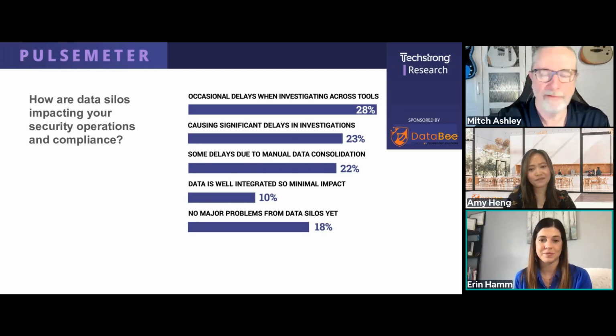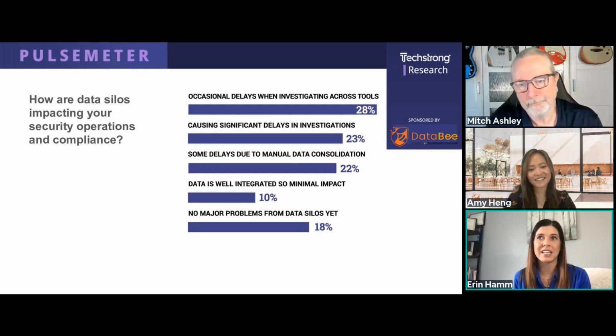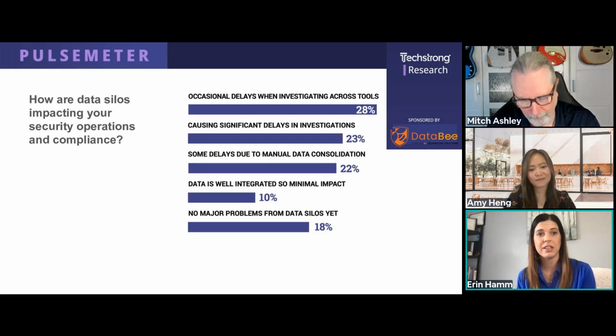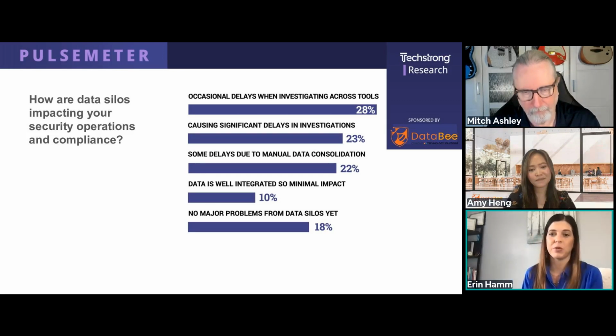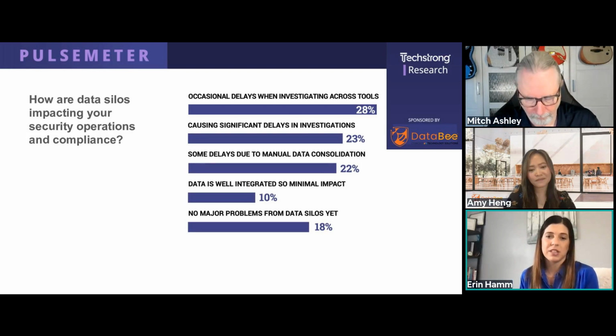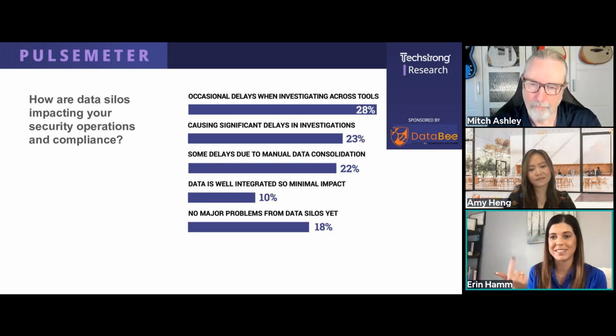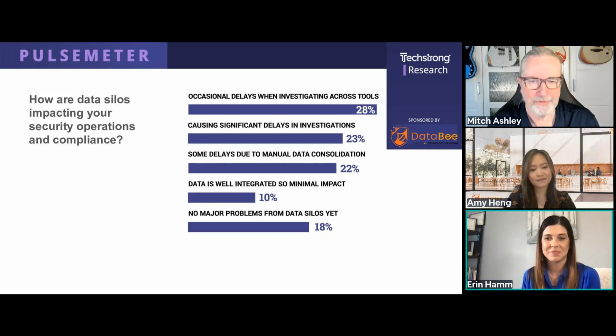Can you give a kind of working definition of a data lake for someone who might not know what that is? Yeah, so you can think of a data lake as a centralized repository for all of your data that's in a normalized and common schema, or transformed into a normalized state. Most of those, the most common ones that you see within the market today are going to be Databricks and Snowflake. Absolutely.